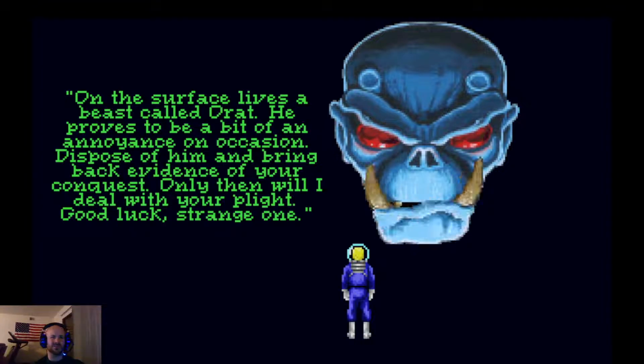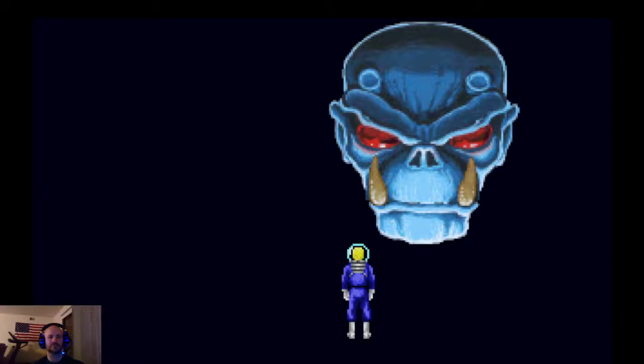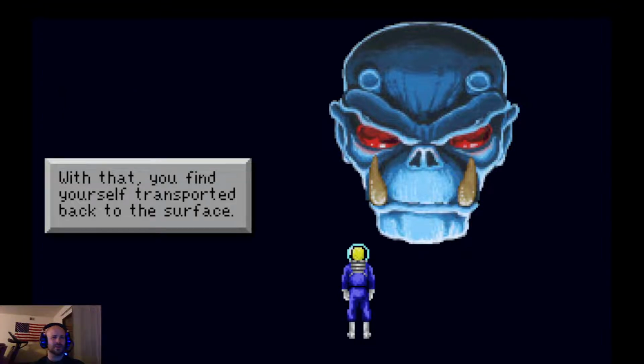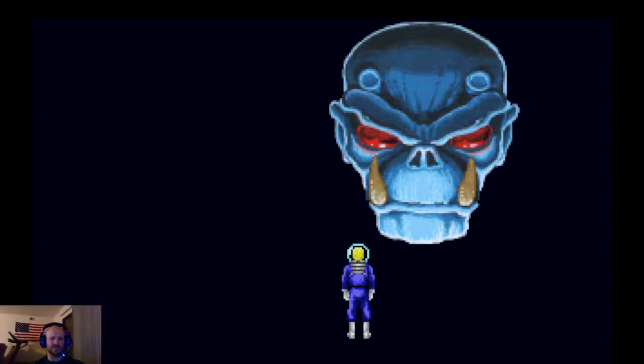On the surface lives a beast called Orat. He proves to be a bit of an annoyance on occasion. Dispose of him and bring back evidence of your conquest. Only then will I deal with your plight. Good luck, strange one. Bring to me evidence of the beast Orat's demise, and we'll talk. With that, you find yourself transported back to the surface.